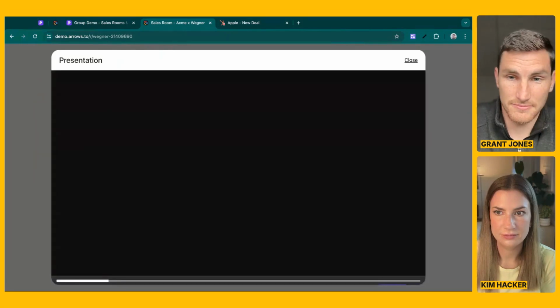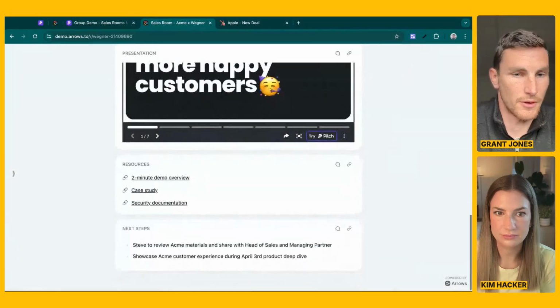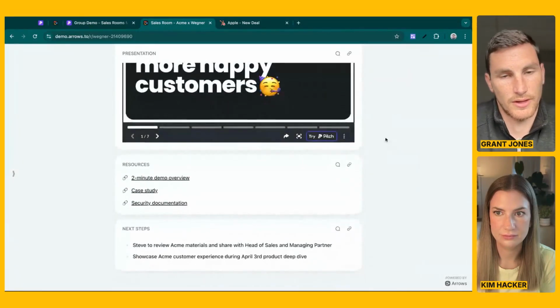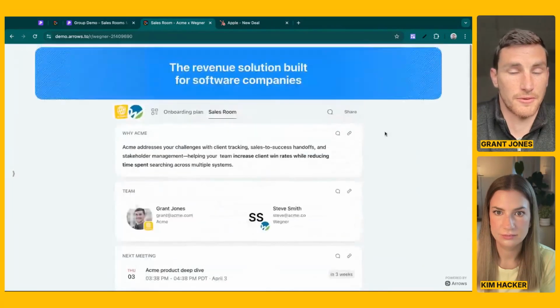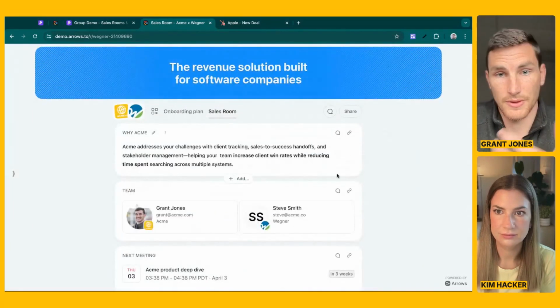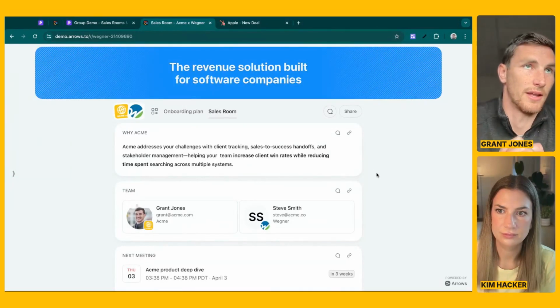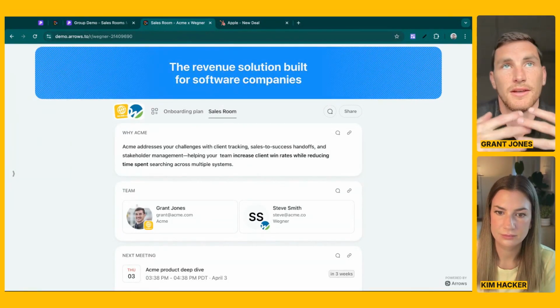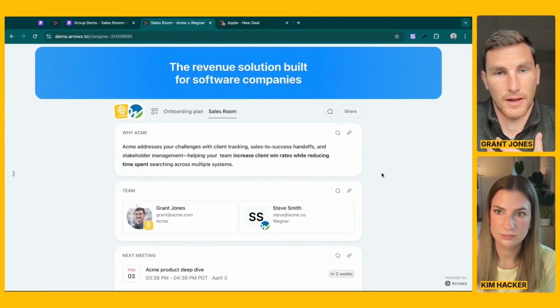Then the sales deck, which in this case I have in my room here, and lists of resources, and then the low-level next steps in terms of what needs to happen between now and our next call. There are tons of different blocks that you can choose to add into a room here. But ultimately, this is designed to, in a way, replace the next steps email. It gives your buyers this space where they can see all of the information that's going to be relevant to them making a buying decision.